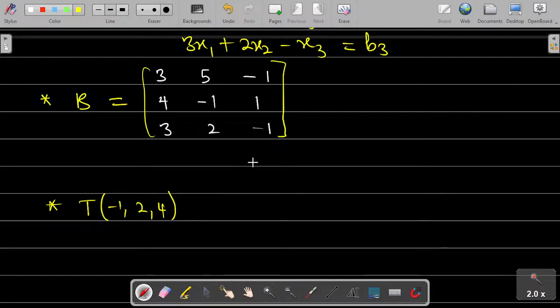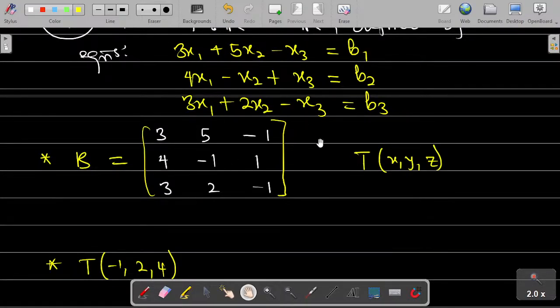Okay, so first of all, if I have T of, let's say, (x, y, z), what does it mean? Remember that your T is acting on x1, x2, x3 and all that. You can clearly see what that means, because if you watch from here, you will see that the coefficients of all of these x1, x2, x3 are what we have here.